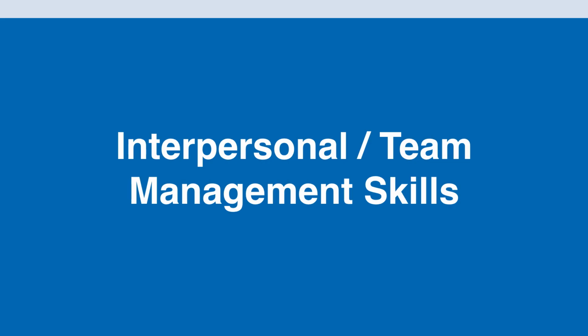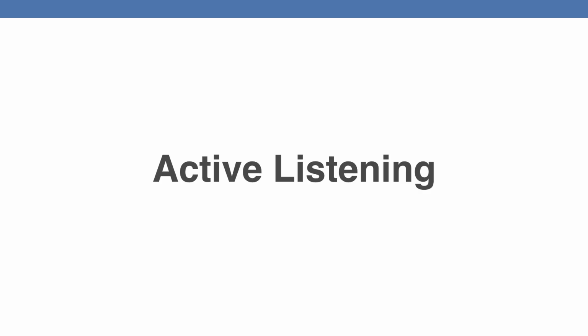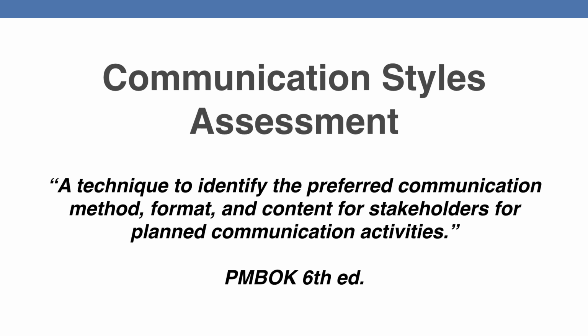Interpersonal and team skills include the skills used to effectively lead and interact with team members and other stakeholders. So this is another umbrella term that we see in the PMBOK guide that comprises a number of specific techniques, including active listening, communications styles assessment. This is a technique to find out what is the preferred communication method, format, and content that your stakeholders want.